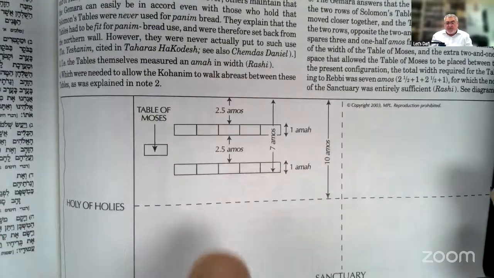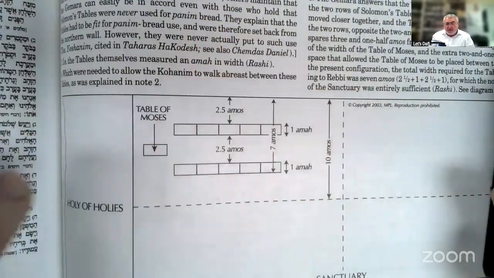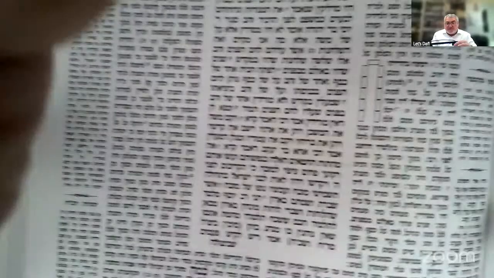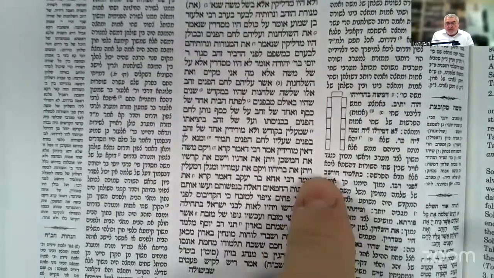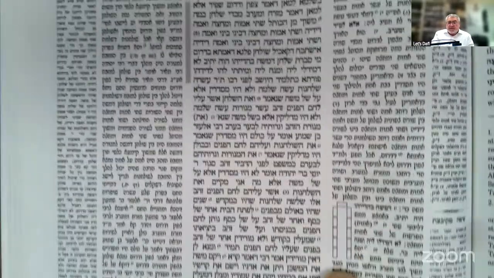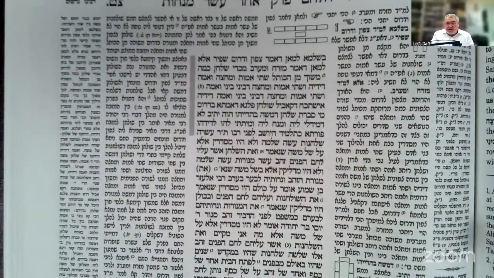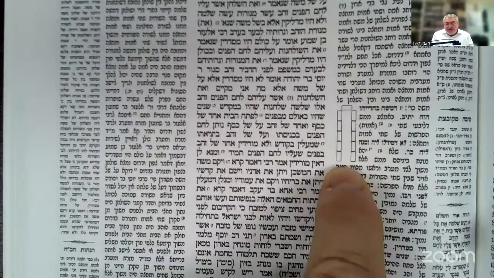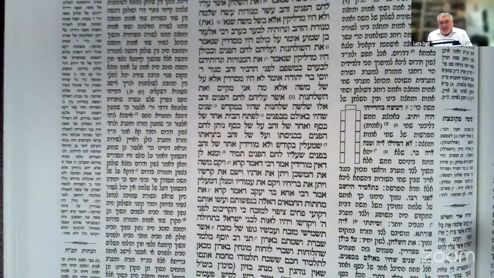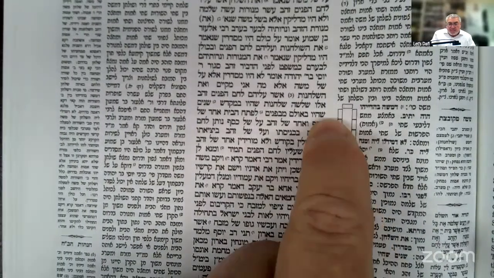Just an interesting factoid to note is that whenever we draw drawings, we always have our orientation of north on top. So the top of our drawing is north, this would be west, and this would be east. However, in the ancient drawings, like in the times of Rashi, they would always have it with east on the top. Although in this particular case, we're showing Moshe's Shulchan over here, Moshe's Shulchan is to the west, but it's also on top.